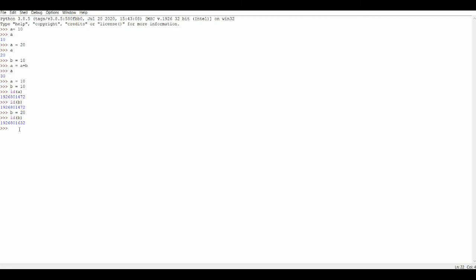Now we will see the rules for variables. Rule number 1 is that every variable name should start with an alphabet or an underscore. That means the variable name can start with a small letter, a capital letter, or an underscore sign.